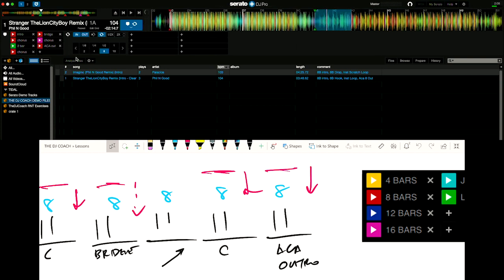In another video, I can also show you how we can use loops, how we can save loops, how we can do all of that as well. But this is sort of my hot cue strategy that I'm using here. The greatest part about this, and I'm going to do this here in a moment, is that these colors become really helpful when even just taking a quick glance at the tracks, even as I have them loaded up on the controller. And I'll show you that in just a moment.